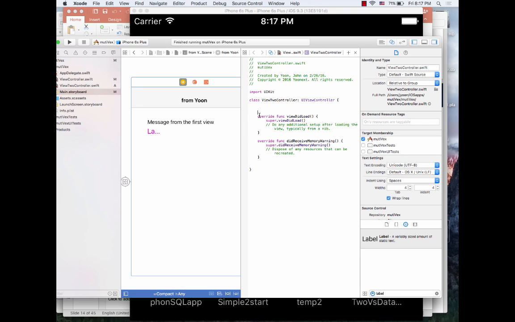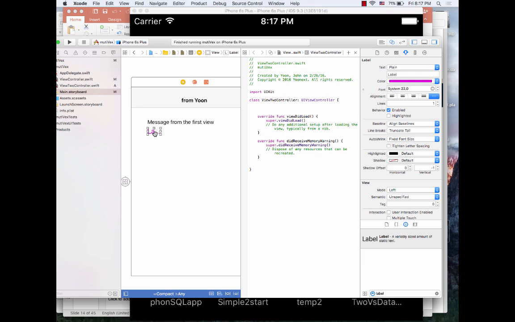The message that I received from the first view needs to be written here in this label, right? So what I want to do is have the outlet connection here, and the name for that is label to display message, LB2 disp MSG.